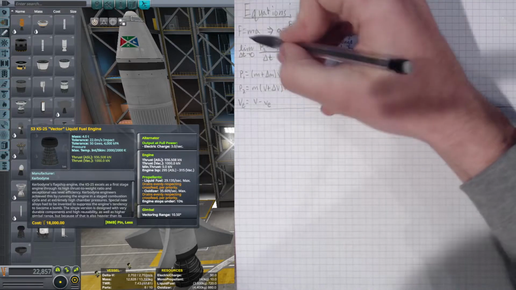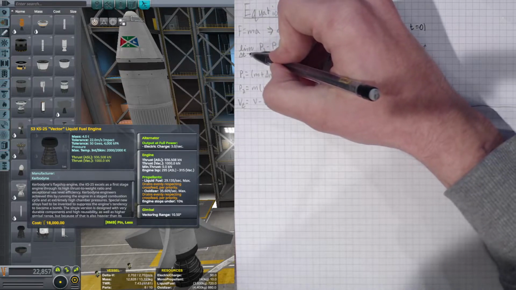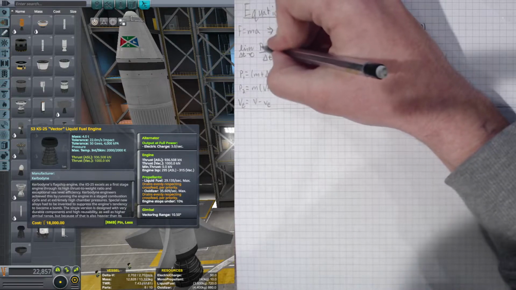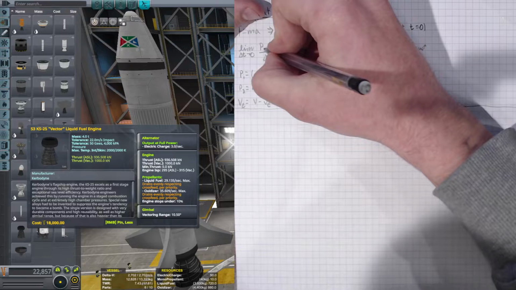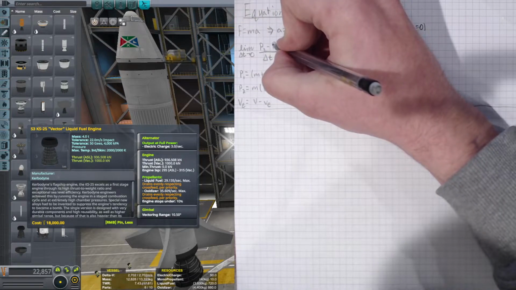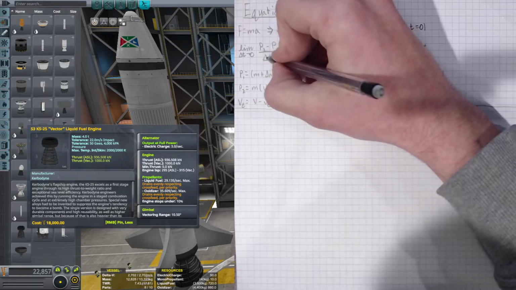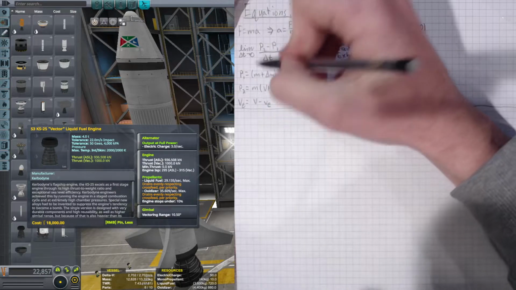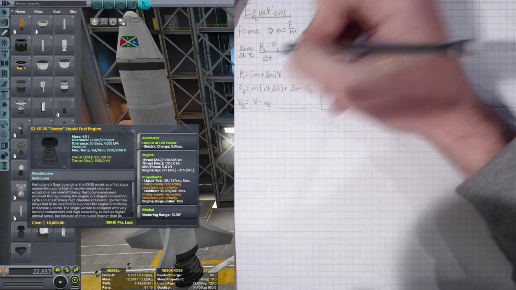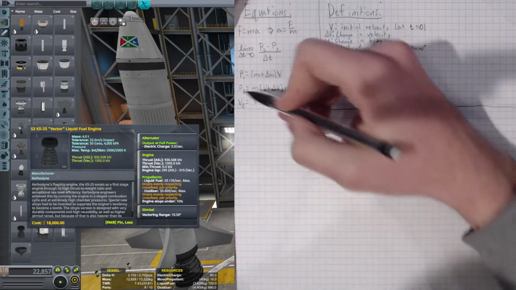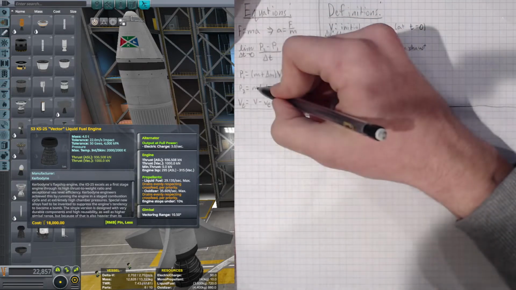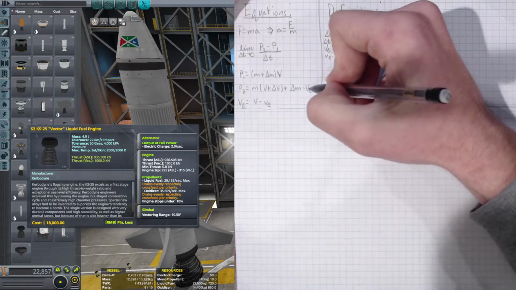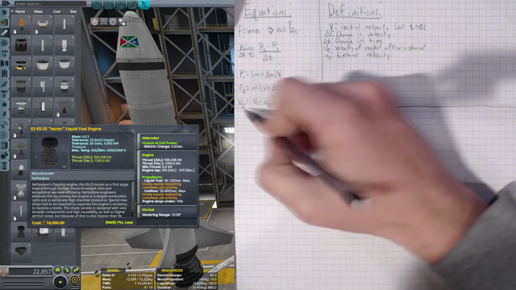So what is this? This is our limit, of course, as delta t approaches 0, so as our change in time approaches 0. We have P, which is momentum: P2, our final momentum, minus P1, our initial momentum, so this will be our total change in momentum, over our change in time. Our initial momentum is going to be our total mass times the current velocity, which is what this is, the initial velocity. Our final momentum is going to be the mass times our final velocity plus the velocity of the exhaust relative to the rocket, which is what this explains here.